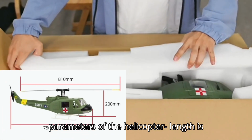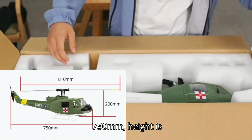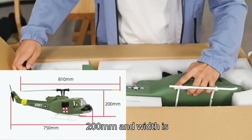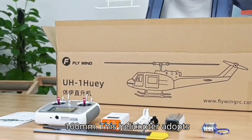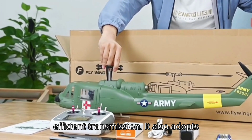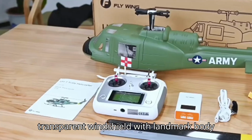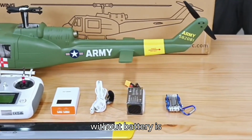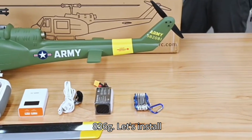Some parameters of the helicopter: length is 750 mm, height is 200 mm, and width is 160 mm. This helicopter adopts double brushless motor designed with efficient transmission. It also adopts transparent windshield with landmark body painting. Weight of the helicopter without battery is 836 grams.